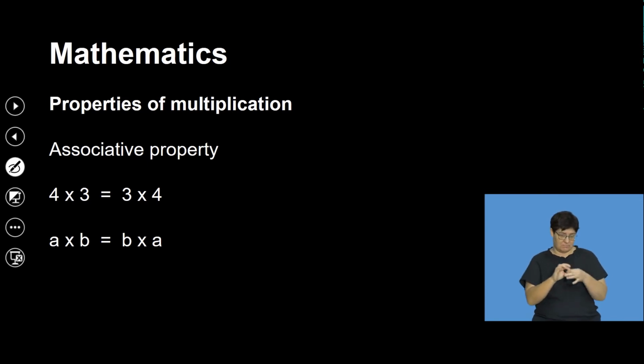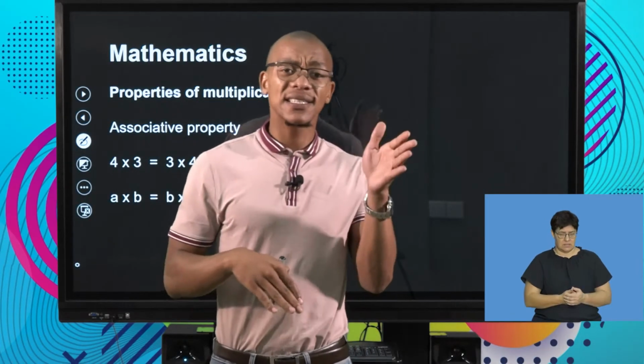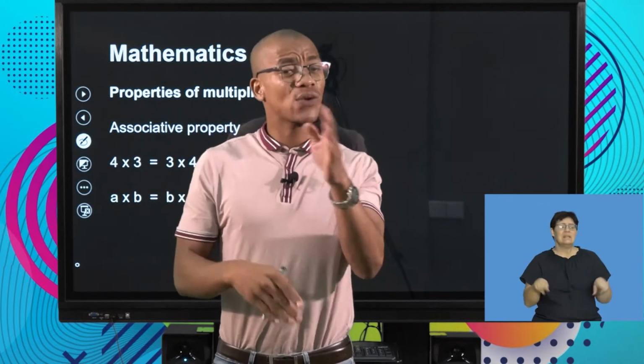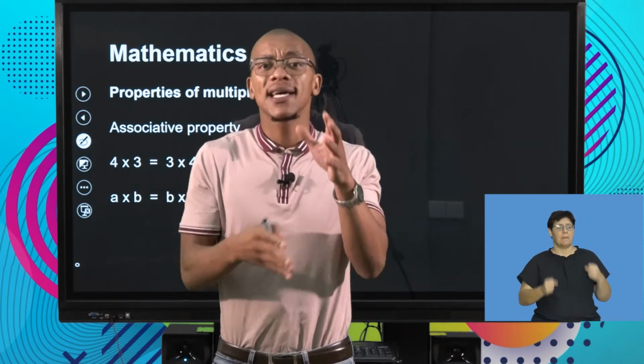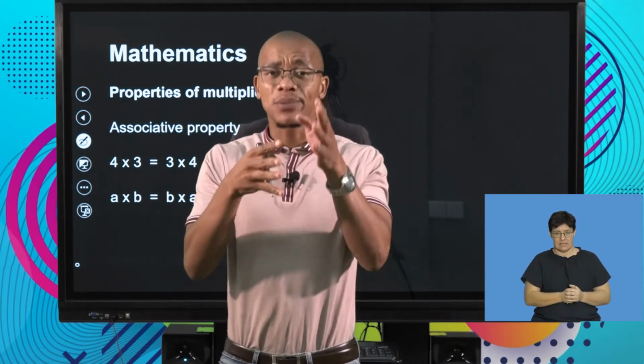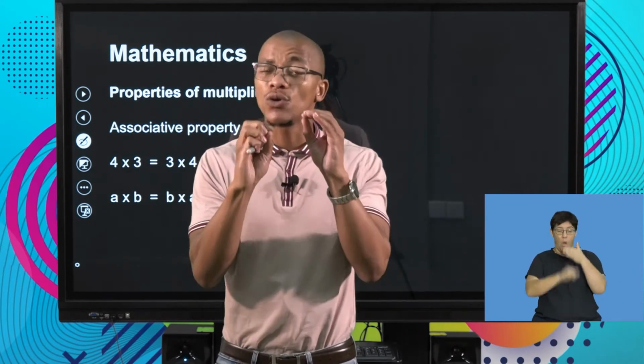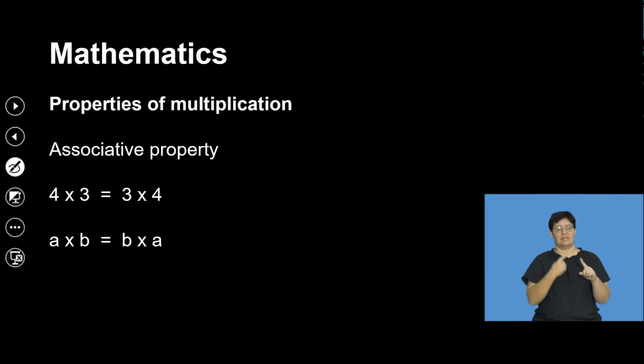This means that it does not really matter the order of the numbers that you are multiplying. Right? If it's 3 times 4, it's the same as 4 times 3. It doesn't really matter your order of multiplying as long as there's a multiplication between those terms. Not division, not subtraction, no, just multiplication. Now, let me just show you. 4 multiplied by 3 we know is 12. 3 multiplied by 4 is also 12. So that's what I really mean.